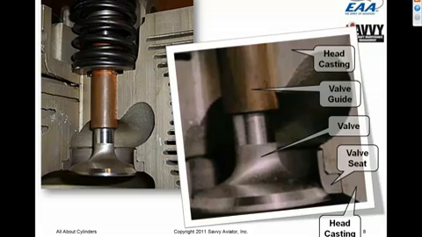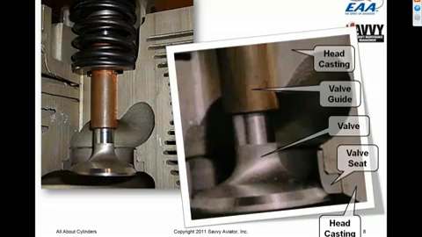The art of cutting the seats just right is very, very important, because if the contact area between the seat and the valve is too great, then there's not enough pressure there to keep the interface clean, and carbon and lead and other deposits will build up on the back of the valve and cause leakage problems. On the other hand, if the contact area is too small, then the exhaust valve doesn't have an adequate heat sink to shed its heat.